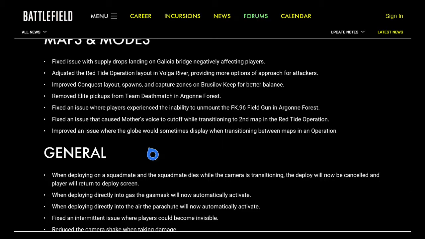Maps and modes. Fix an issue with supply drops landing on Galicia Bridge negatively affecting players. Adjusted the Red Tide operation layout in Volga River, providing more options for approach for attackers. Improved conquest layout spawns and capture zones for Brusilov Keep for better balance. Remove the elite pickups for Team Deathmatch in Argonne Forest.